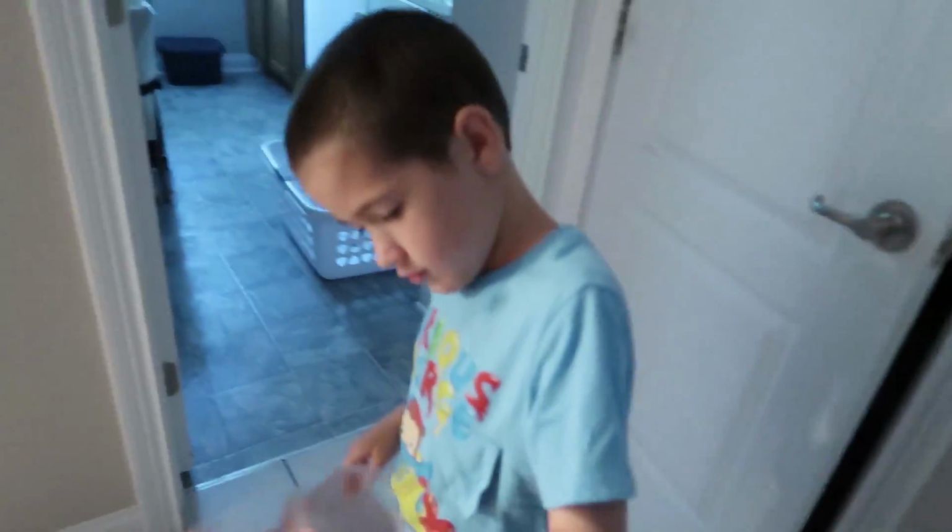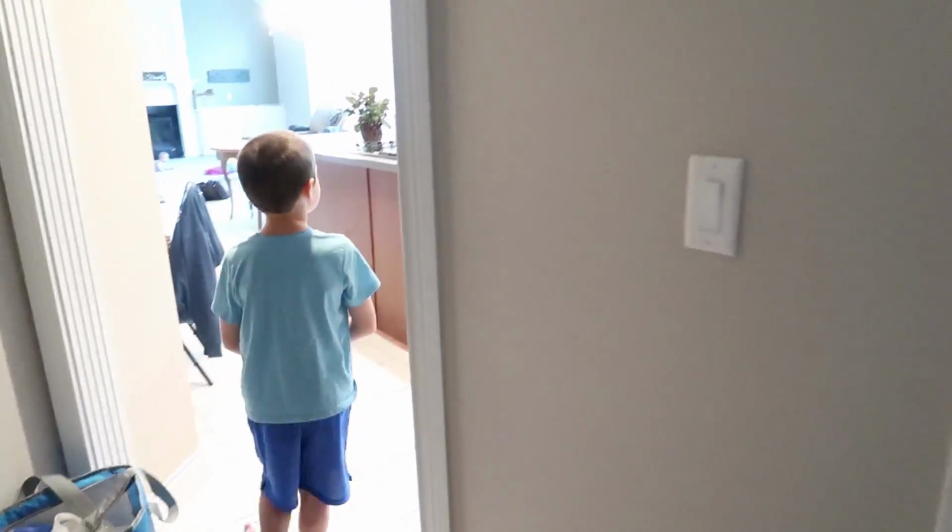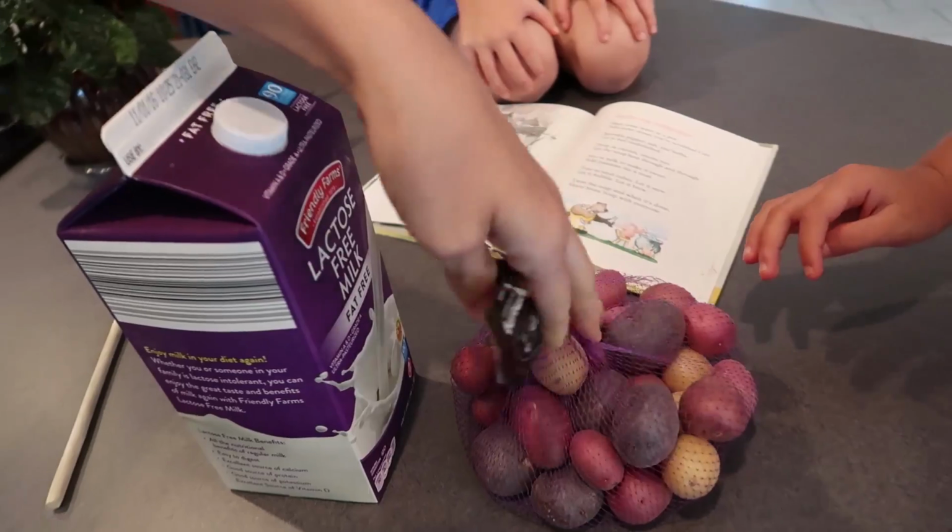I want y'all to go in the kitchen. Wait over there by the book for me. Hey, go wait by the book for me. I gotta grab the secret ingredient that I'm so excited to show the kids. Hey, are y'all ready for the secret ingredient? Here's the secret ingredient. Yes.